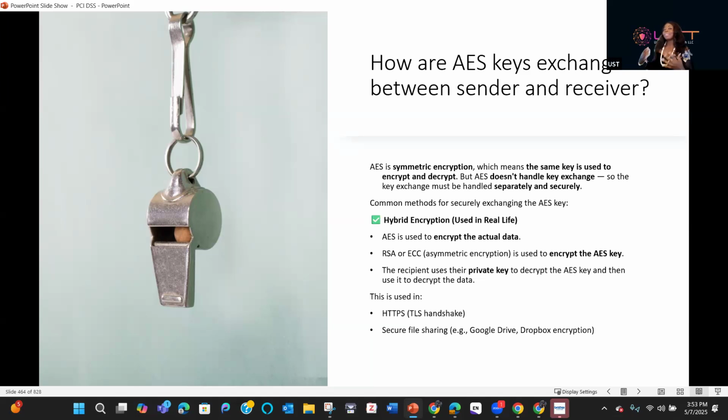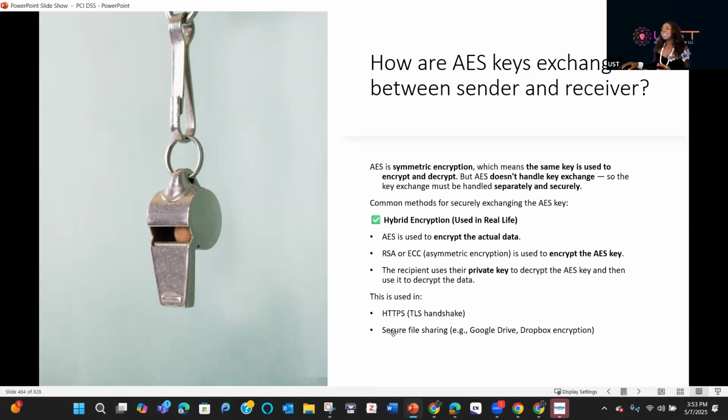Honestly, I don't know how many hours I put in just to come up with this slide for you guys to see how easy these things are. Many a time when we have encryption, we just feel like it's scary. Myself, I feel like it's a scary topic that one cannot assimilate or understand, but not so. You'll be able to see how easy this is if you just devote some time to do some research, okay?